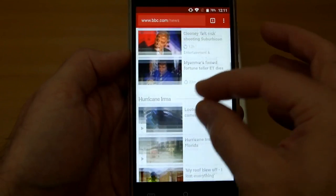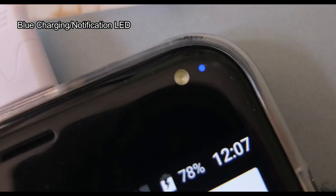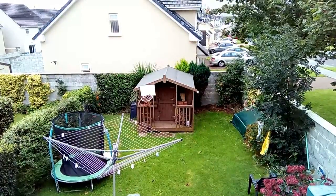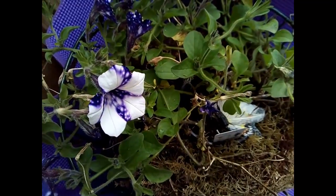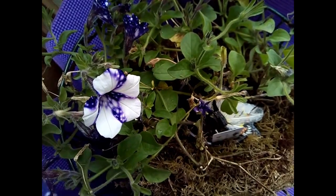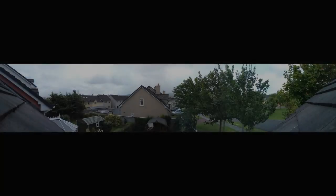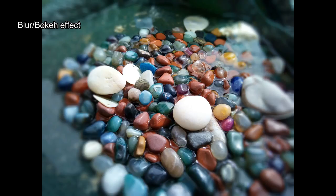Scrolling through web pages and browsing is nice and fast. It's just a basic quad core processor but even zooming in and out there are no obvious stutters or lag. The notification and charging LED will flash when you've got a notification. Video quality is full HD but not particularly great in terms of detail, especially with scenic subjects, though it didn't look too bad for something like a flower shot. Panoramic shots are not too bad with some minor stitching errors. The bokeh effect is a bit hit and miss — it can work but it's not particularly strong in some examples and a little better in others.